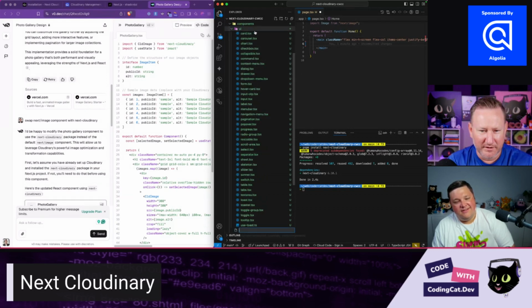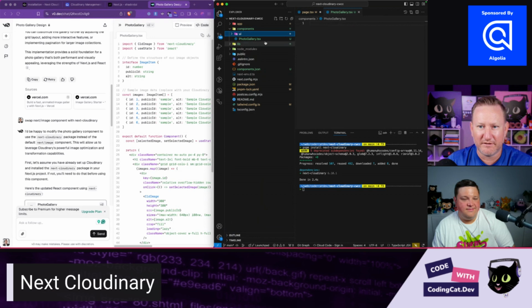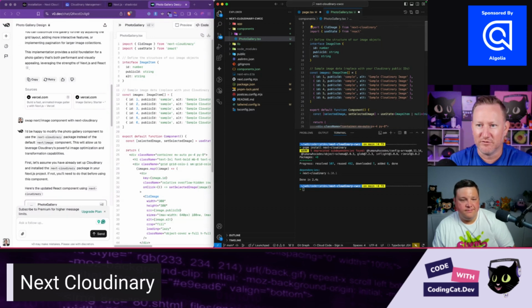There we go. All right, so we're gonna name this photo gallery.tsx, and now I can minimize that. Cool. And so we're going to copy this code over, drop that in. The one thing that I'm noticing, it has a useState, and I think we'll end up actually using a useState for the Cloudinary image, but we'll talk about that in a minute because we'll probably have to wrap some things. But because of that in Next, the way it's used, we have to do the, I'm going to forget, use client. Yeah. Is that right? Yep.